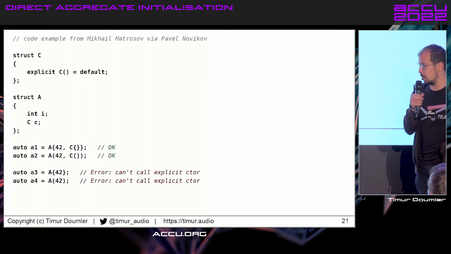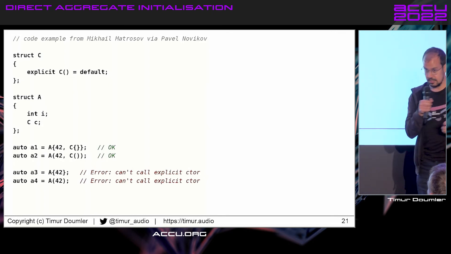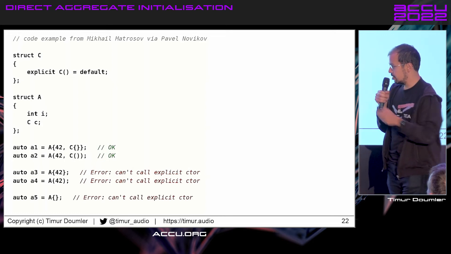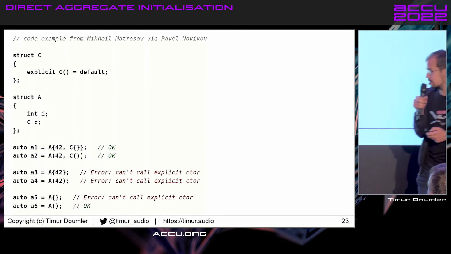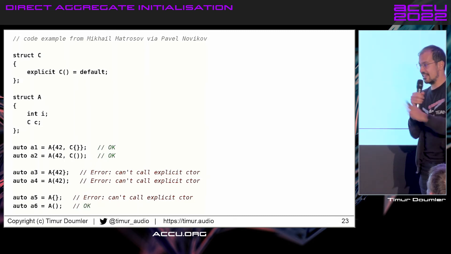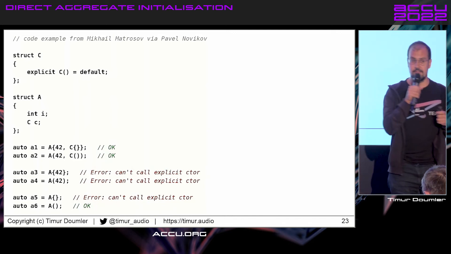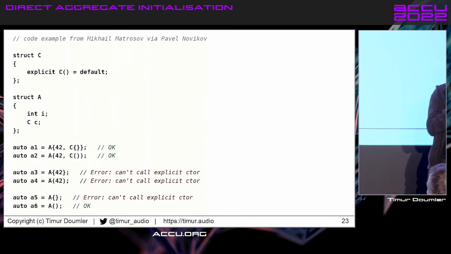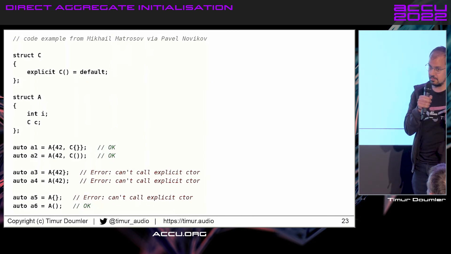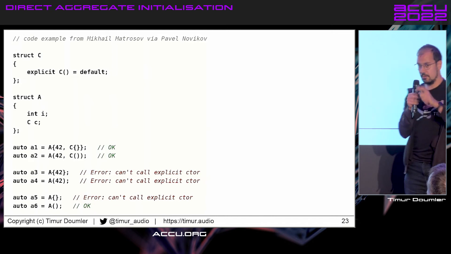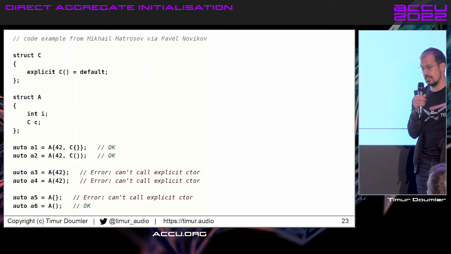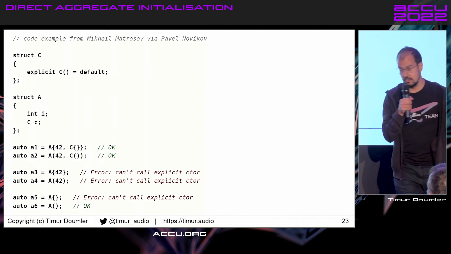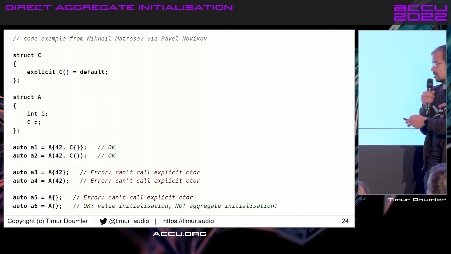The same thing happens if you do it with parens. However, if you then omit the 42 as well, you still get the same problem with braces — you can't use the explicit constructor — but if you then use parens, that works. Because that actually is not aggregate initialization, that is value initialization, which is going to zero-initialize the aggregate. That had a meaning before C++20: you could always write empty parens to value-initialize the aggregate, and we did not change the meaning of that because that would break code. So empty parens is not aggregate initialization at all — that is value initialization — and that's very important to remember.